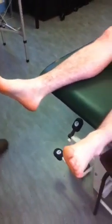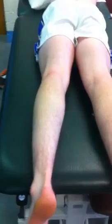Tibial nerve. Tibial nerve, okay, so flip onto your stomach for me. Actually, we might just run through the nerve pathways. Just stand up for me. You just stand up for us, Jim. Okay, and just spin around. That's it, that's fine. Okay.